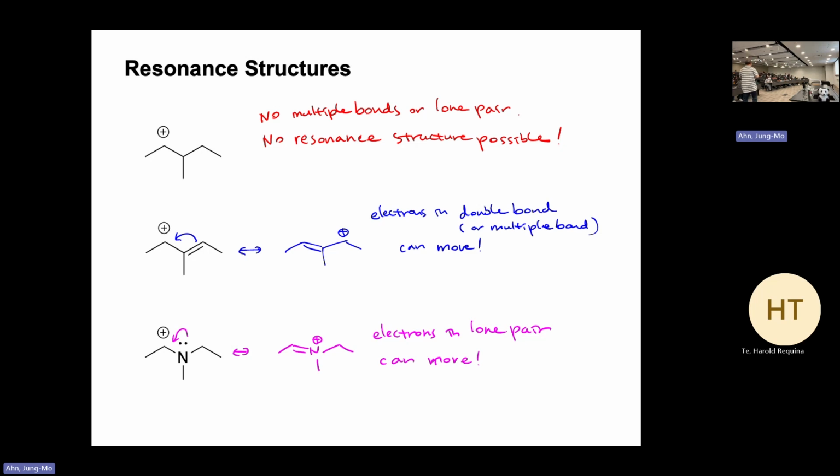But this nitrogen positive charge is not that unstable because this nitrogen has an octet filled. If you count all the electrons, there's 4 electrons shared between this carbon, 2 here, 2 there. So nitrogen has an octet. So this is actually a pretty stable nitrogen, even though it's a positive charge. Anyway, this basically says that a lone pair can also participate in making resonance structures, not only the double bonds, not only the triple bonds. All right, these are simple ones.